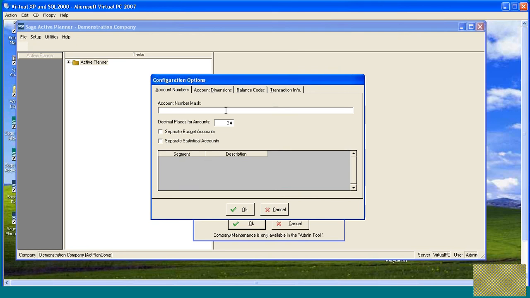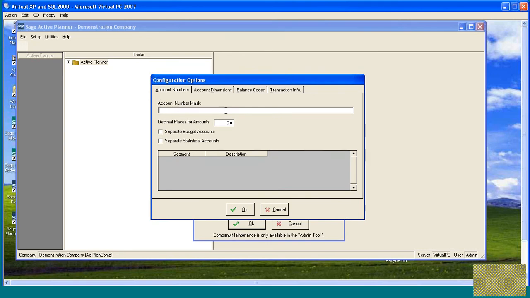Now our data that we're using uses a 4-segment general ledger number, where the first segment is the main account, the second is the location, or sometimes referred to as a division. The third is the department, and the fourth is a product. And the number of characters in each segment are 4, and then 3, and 3, and then 2 characters in the last segment. So what we're going to do is define our chart.